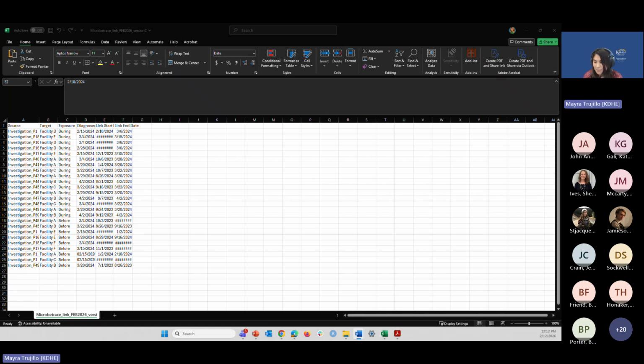In this instance, it defines the relationship between person to place link. So here we see case 1, or person 1 visited facility D, and I further categorize them if they had visited this facility before, after, or during their date of diagnosis. I also add their start and end dates of visiting this facility.